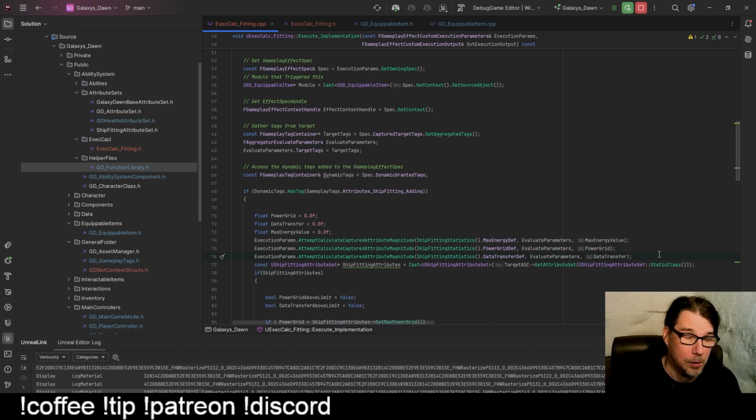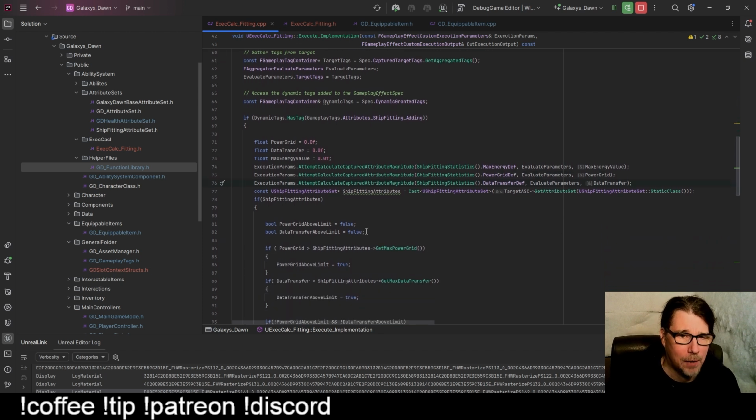If you want to do a multiplication, saying that, okay, you do this additive in the gameplay effect, and then you want to do a multiplication, type 1.25, or whatever you want to do, you can do that in this file, and then you can transport that value and set it as the new value in the attribute set. So that's why this is so powerful.